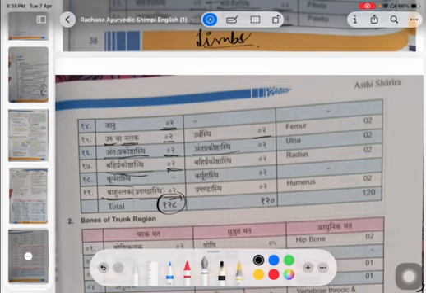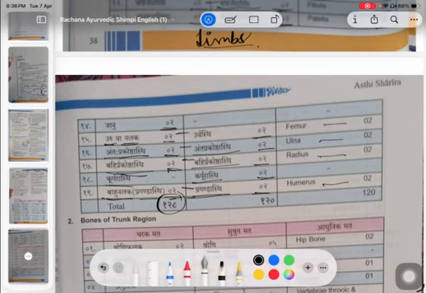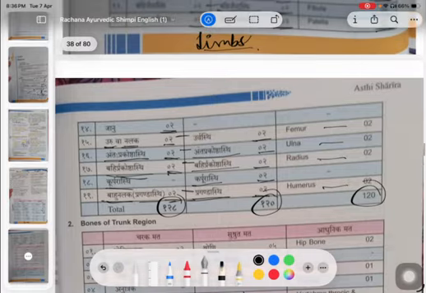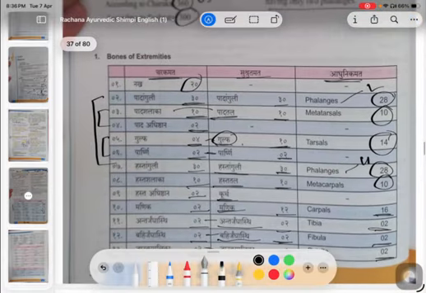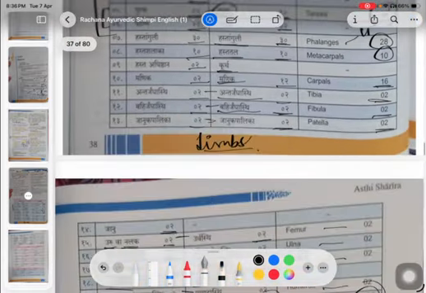Urvasthi 2, Antar Prakosthasthi 2, same, Bahir Prakosthasthi 2, same, Kapurasthi 2, Pragandasthi 2. So all these are same. Similar but different names. Now we have femur 2, ulna 2, radius 2, humerus 2. Here they are 120, 120, and 128 in Charak. So these were the bones of extremities, upper and lower limb.